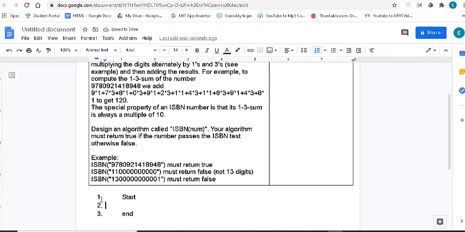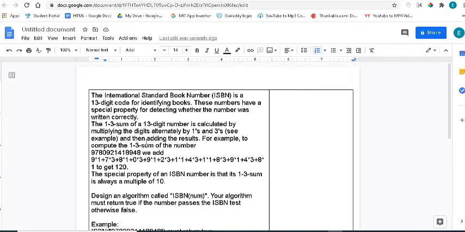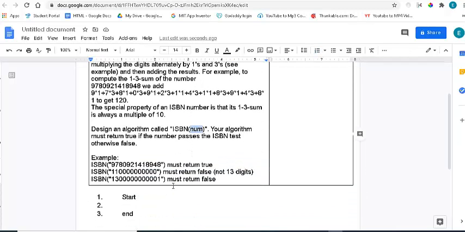So the input is called num. The first thing I'm going to do is see if num has 13 digits. So I'm going to say if length of num is not equal to 13, then automatically return false.